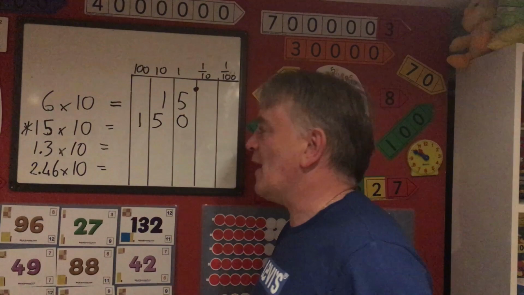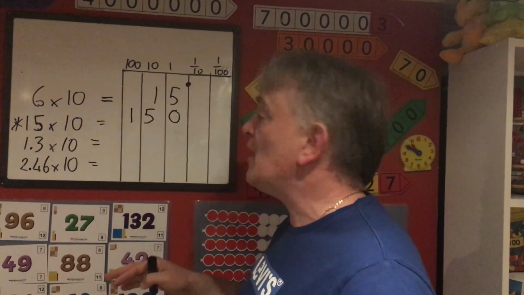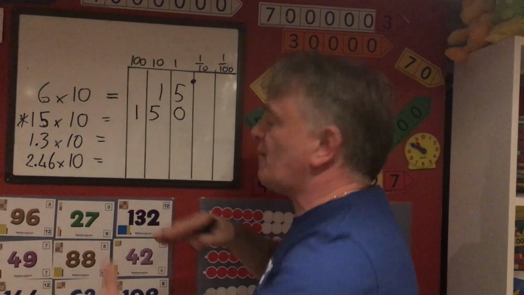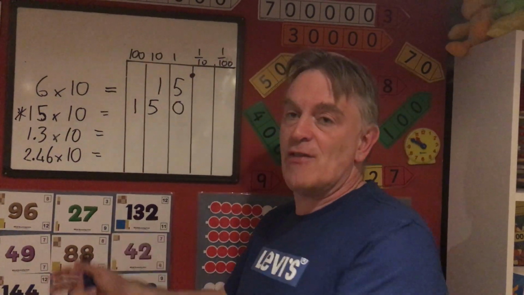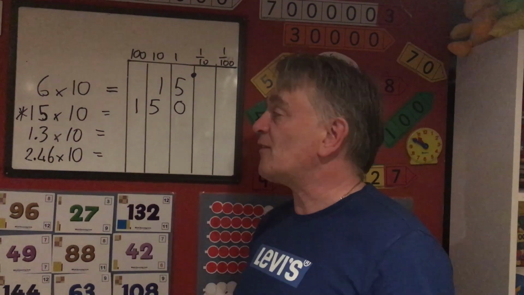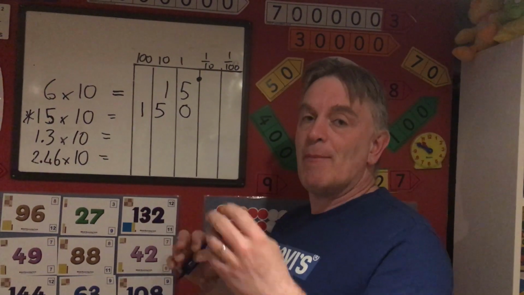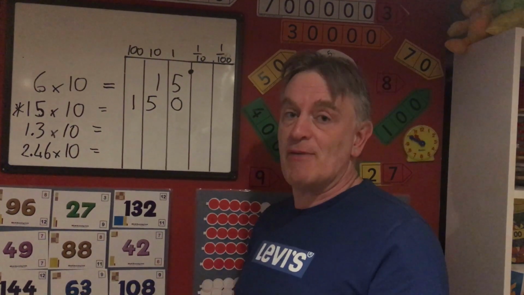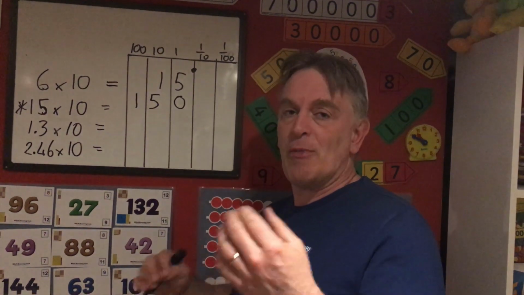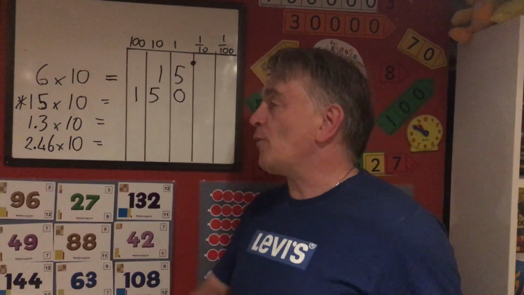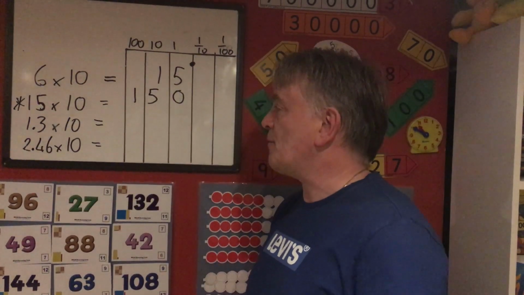If we'd have read it the other way and said 15 lots of 10, we would still have got 150, but we wouldn't have made the 10 10 times bigger, or the 5 10 times bigger. We'd just have got 15 10s, put them all together, and then done the exchange. The final picture would have looked the same, but we wouldn't have been doing it by multiplying, we'd have been doing it by, as I've said before, lotsification, so many lots of. I think it's far better to show it this way, and the children can really understand what's happening when we're doing a multiply by 10.